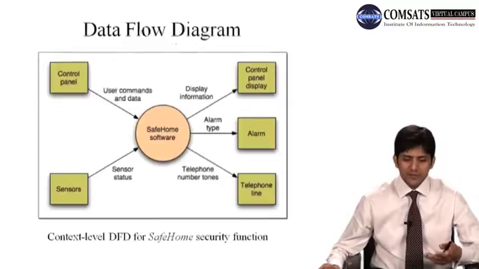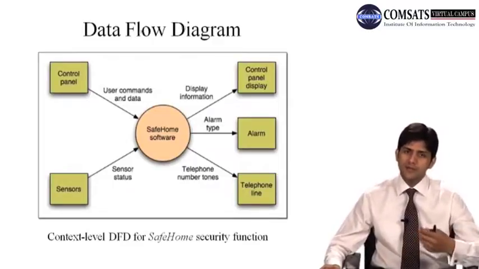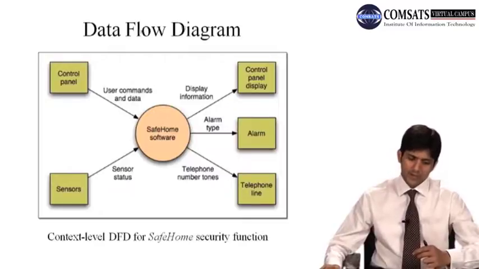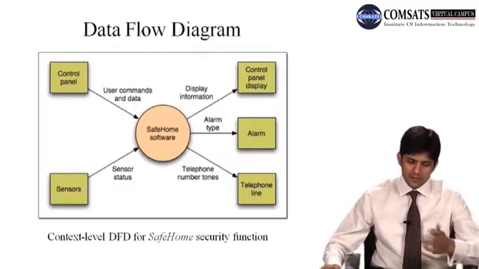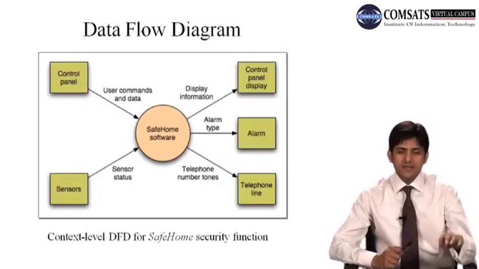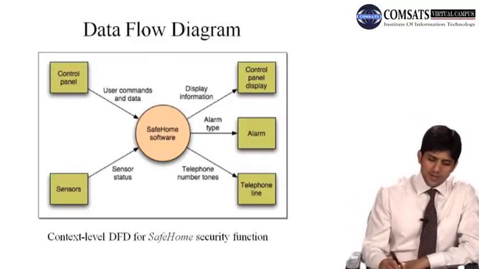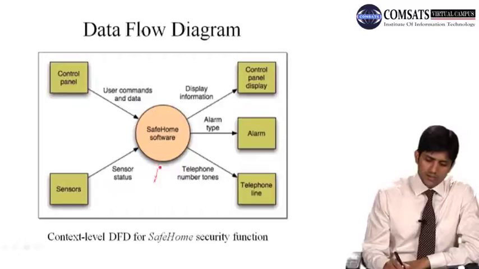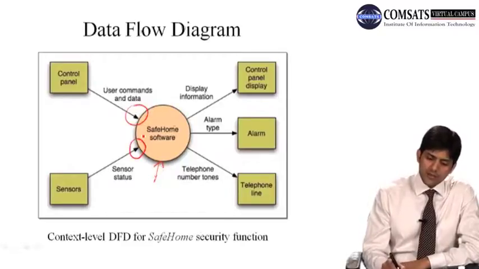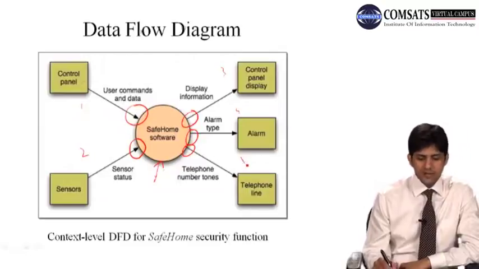Okay, we'll start off with one of the examples that we started doing in the last lecture, and we were only up to the context level 0 DFD, and we had to finish the lecture. But let's quickly recap. When we drew that level 1 DFD, these were the entities that we identified, and the software was the safe home software, okay? So this is our main bubble, which tells what the solution is, okay? And we can see that there are 2 data inflows and 3 data outflows, and we have 1, 2, 3, 4, 5 entities, okay?